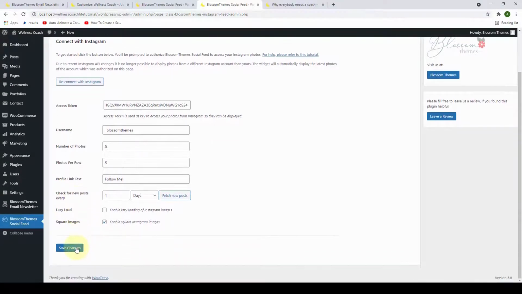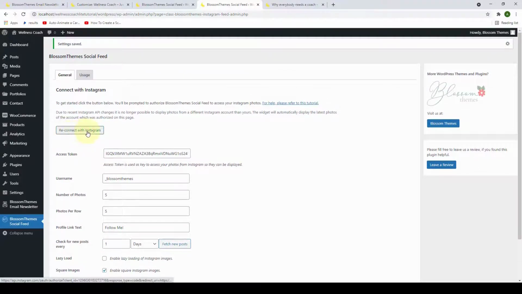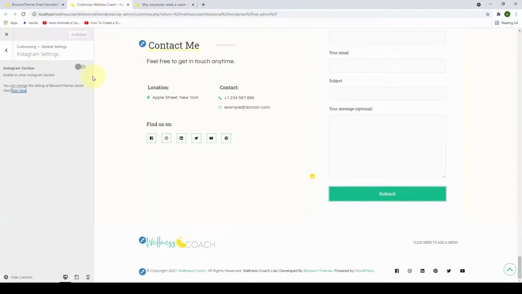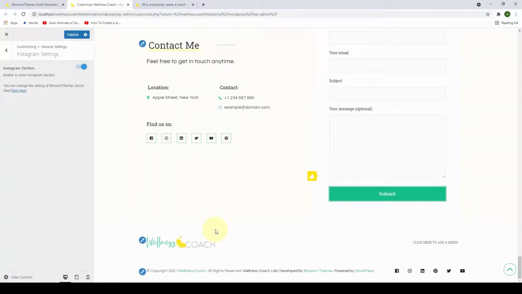As soon as you click on Save Changes, your Connect with Instagram button changes to Reconnect with Instagram, which means the configuration has happened successfully. Now we will cross out these tabs, go back to the customizer, and we will enable the toggle. The Instagram section is not displaying, but it is nothing to worry about.